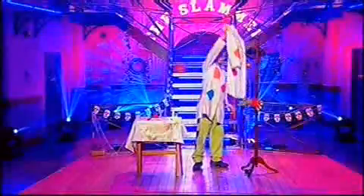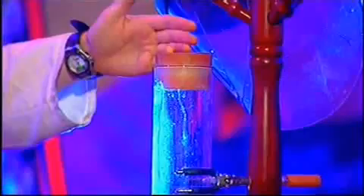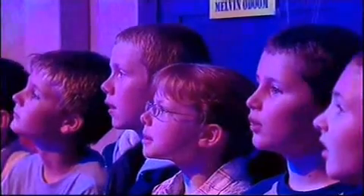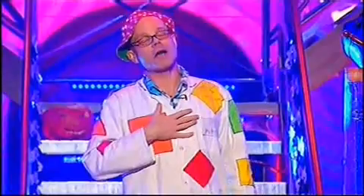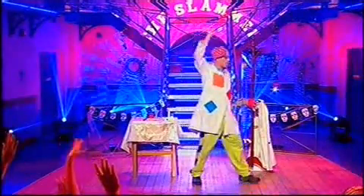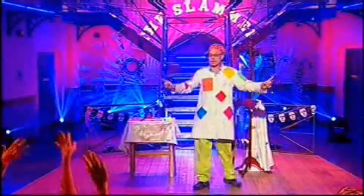Now this is a glow stick. And to set this baby off, I'm going to need to set fire to it, which I'm thinking is a little bit dangerous, so I'm not actually going to do it. I'm not risking my life just to entertain you. Instead, I'll risk one of your lives. So what I need is a volunteer — someone brave, someone fearless, someone gullible and easily led.